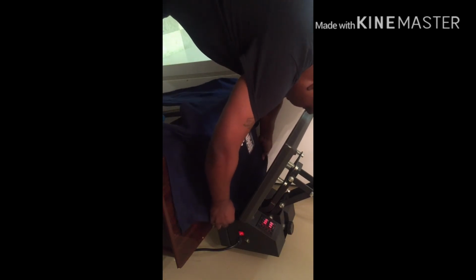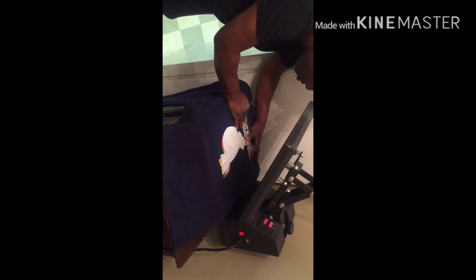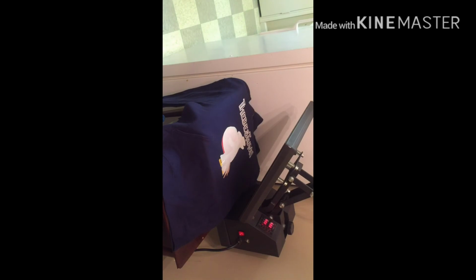Oof. I didn't know it would be this hard just to press something. It's pissing me off and making me want to just cut one of each letter just to make sure it's on there right. Should I do that, y'all? Should I piece it one at a time just to make sure it's cut right and on there right?